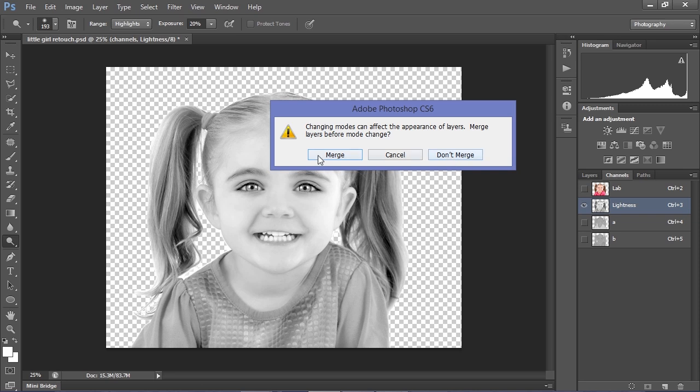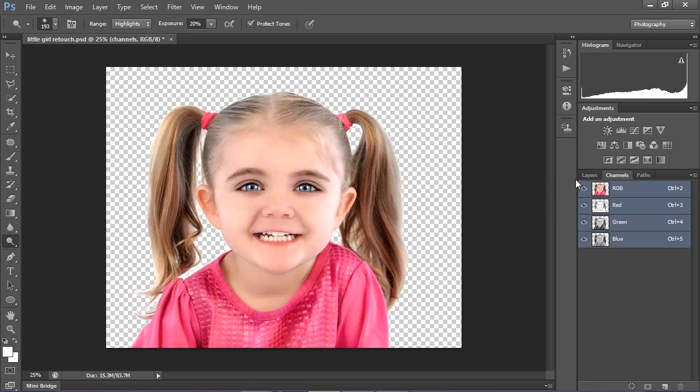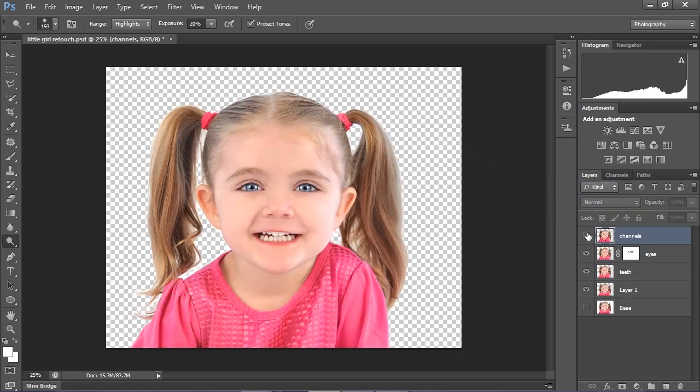And we have two options. I'm going to choose don't merge. I think it's not any difference, of course. And as you see, our portrait looks really awesome now, but we are not done yet.